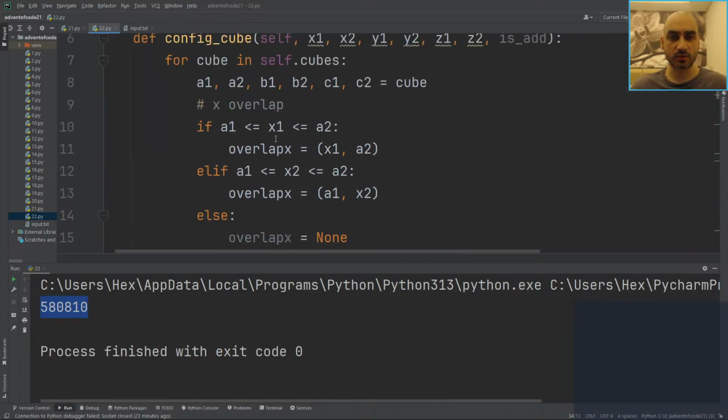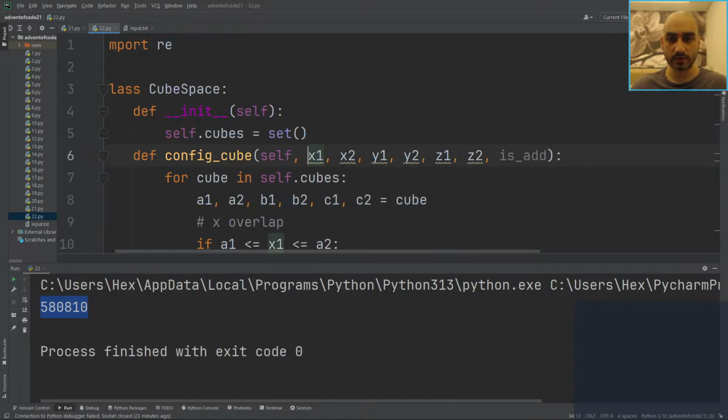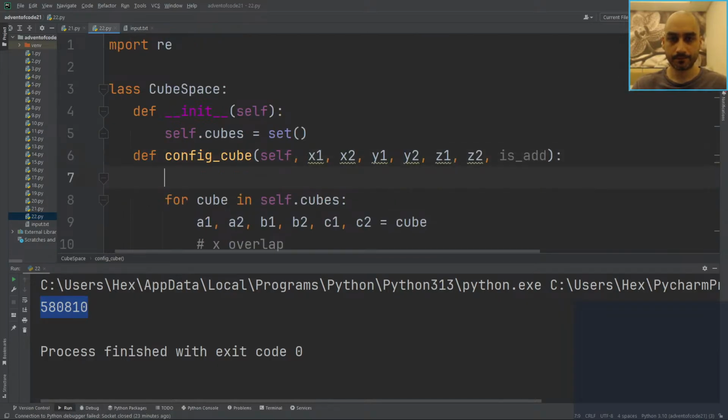Also, at the beginning of this, we should just make sure these are not 0 cubes. Because then we don't do anything. If x1 is x2, or even an invalid cube, well, we shouldn't have those.